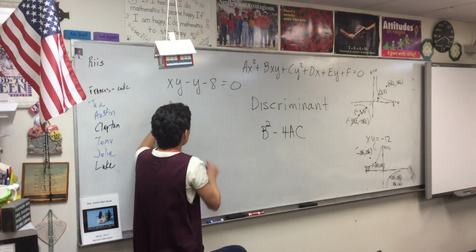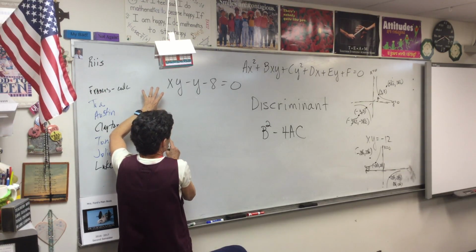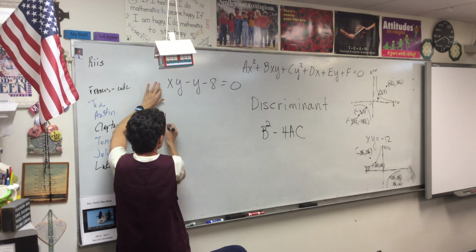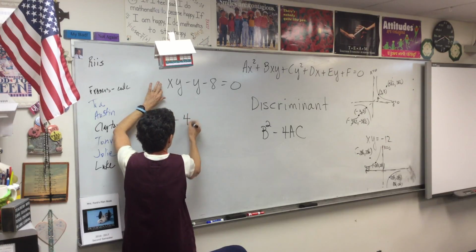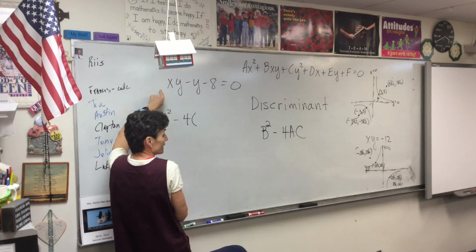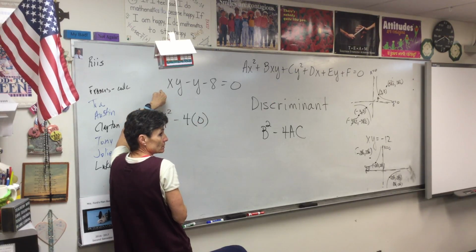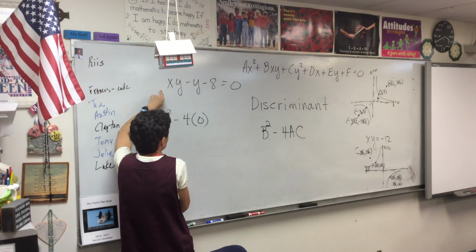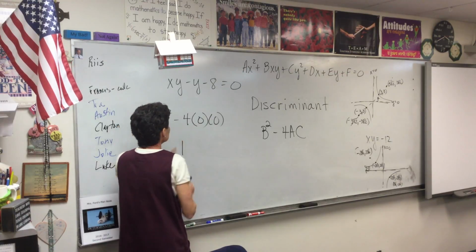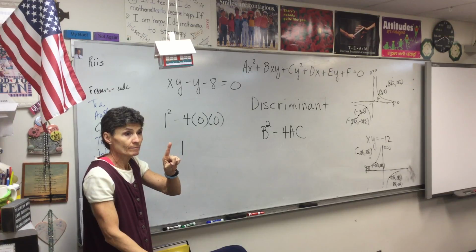So when I evaluate the discriminant for this guy, what's my B? What's my B in this equation? 1 squared minus 4. What's my A? Now remember, A is your x squared. What's my A? You don't have an A. I don't have an A, so it's 0. What's my C? I don't have one, so it's 0. So the value of the discriminant for this equation is 1.